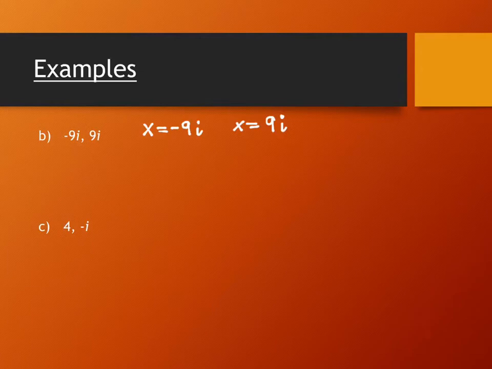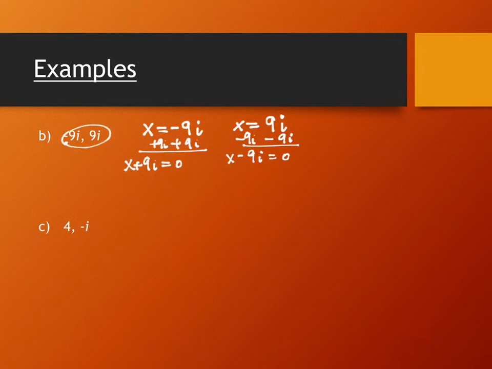And we're going to shift the values so that I have 0 on the right. So I'm going to add 9i. So x plus 9i equals 0. And the other one I'm going to subtract 9i: x minus 9i equals 0. Now, some of you are like, why are you writing that out? Why don't you just jump from here to here? Okay, if that's you, you can jump from there to there. That's fine. But I know that's not everybody, so I just want everybody to make sure they're seeing where I'm jumping from. I don't want them to be like, that leap did not work for me. So if you can leap there, go for it.